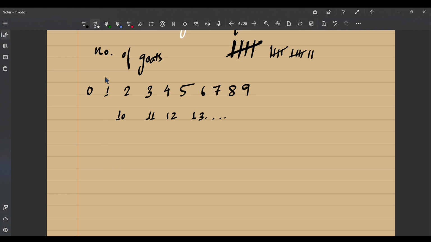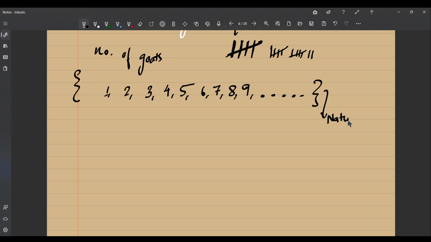So this bag of numbers, this list of symbols, or rather I'll write it this way because this goes on forever. So I'll put a comma separating each, and I'll suggest that this goes on forever using these dots, and I'll enclose all these numbers in 2 brackets. I'll not write 0 for now. So this collection of numbers was called natural numbers.